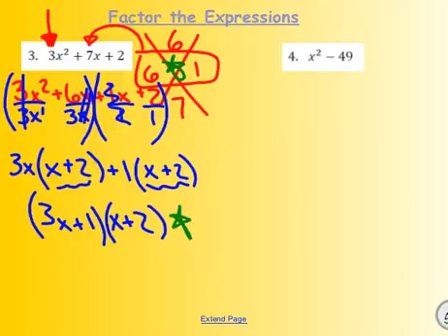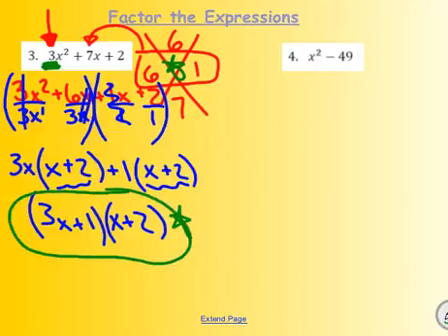Now, one thing to note, this is much different than 6 and 1. Because this 3, so I'm underlining the 3, is not a 1, that's why you got to do the factor by grouping work. But this is your correct answer down here, and now we can reduce things if possible.